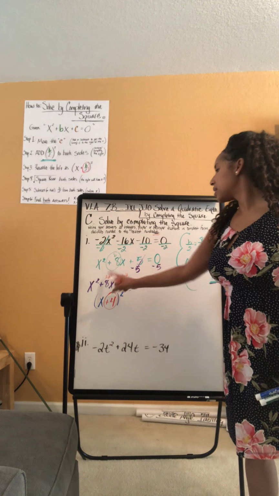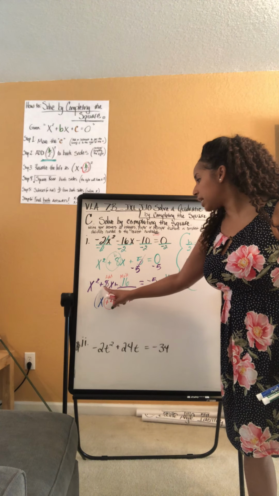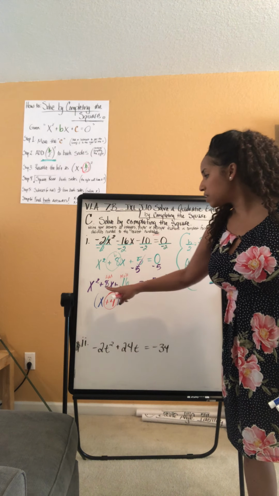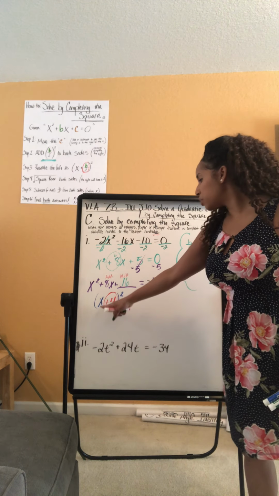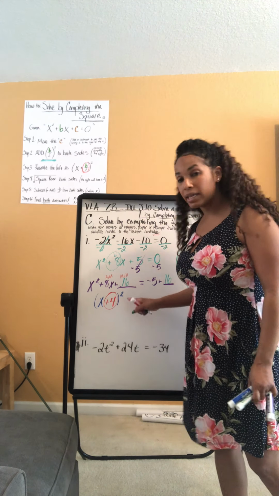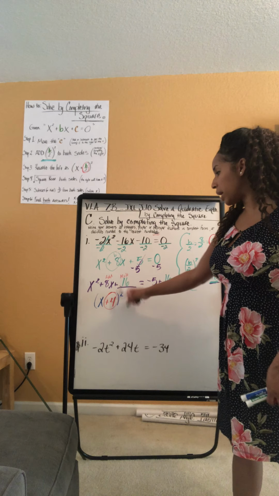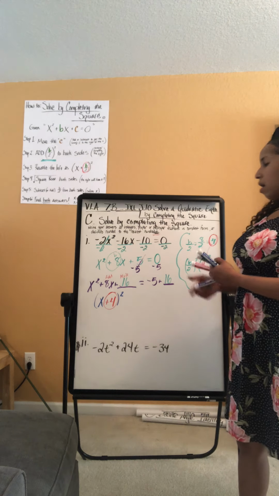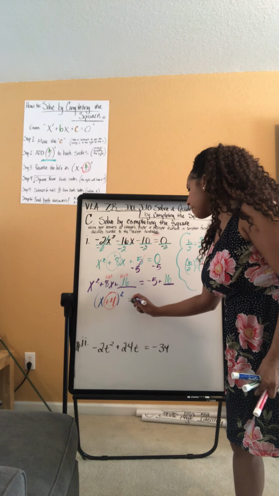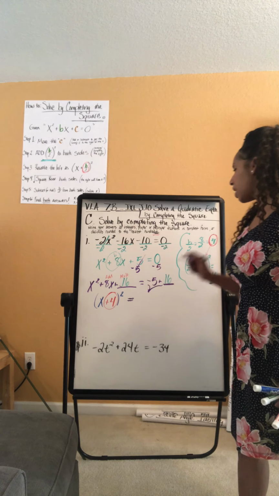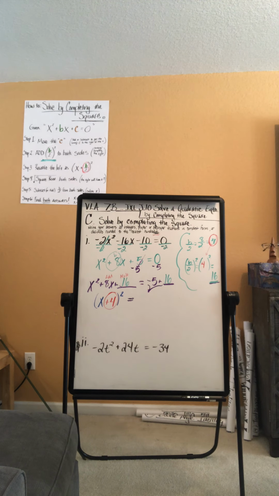a.m., like in the morning. The numbers that both multiply to 16 and add to 8 are both 4, right? 4 times 4 is 16. 4 plus 4 is 8. So my answer would have been an x plus 4 in factored form. It would have been an x plus 4 twice, right? So our x plus 4 squared. These two lines are equivalent. On the right-hand side, I just want to put my negative 5 together with my 16, and negative 5 plus 16 gives me 11.